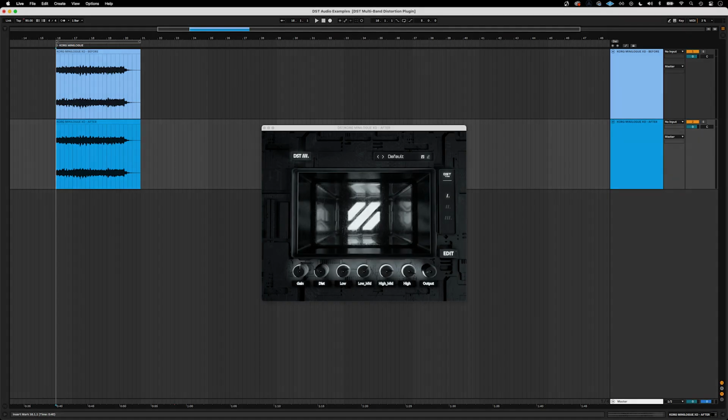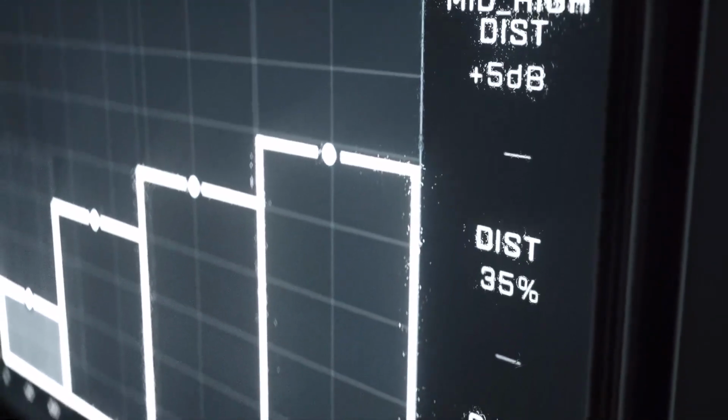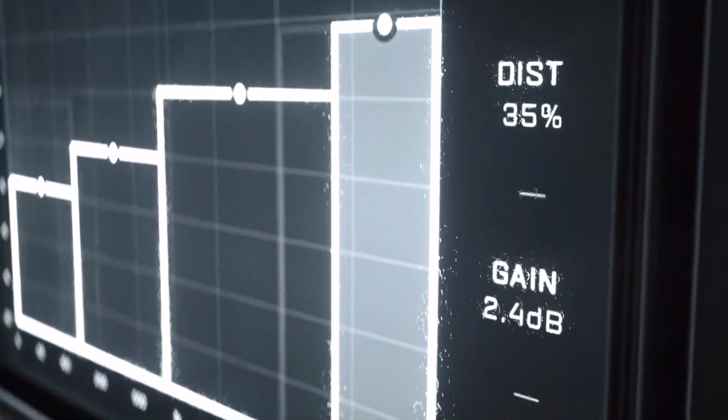You'll notice that just by pushing up the input gain, the more distortion we get without doing anything else. The distortion knob controls the overall amount of distortion, and as you adjust the low, low mid, and high knobs, you increase the amount of distortion for each band. If you switch to the edit view, you can adjust the frequency range and gain of each band independently. This is where the plugin really allows you to get creative and sculpt your sounds.